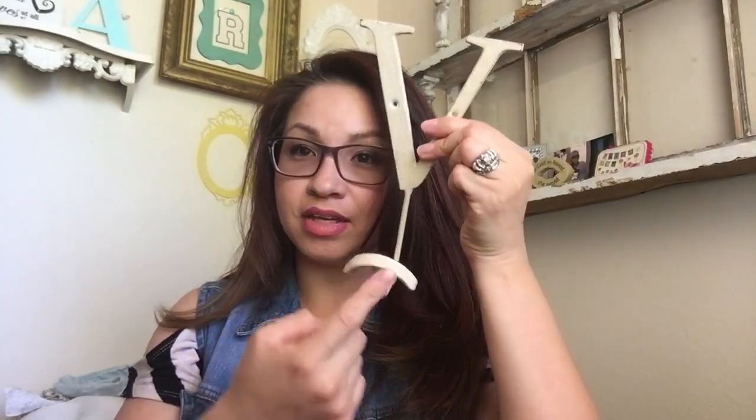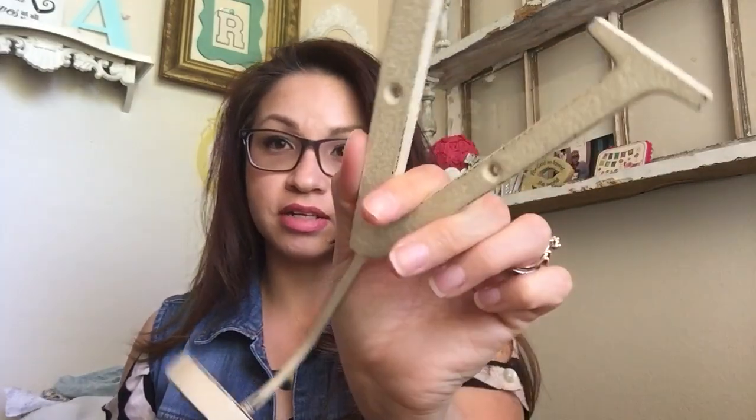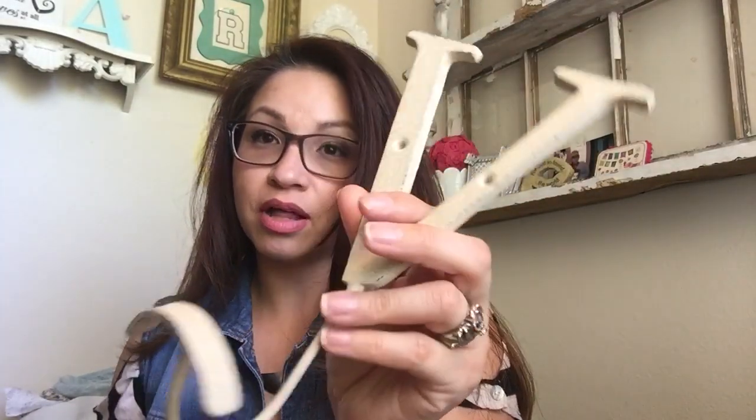First things first, I'm going to show you just three items I got from my favorite thrift store, which is the church we used to go to — they have a thrift store and I always find awesome things there. The first thing is this letter V, and it's like a hook. I forget what they call it, but it was only a dollar. Both of my daughters' names start with the letter V, so I thought I'd put this in one of their rooms when we get to our new home. It's kind of rustic looking, like an eggshell color.